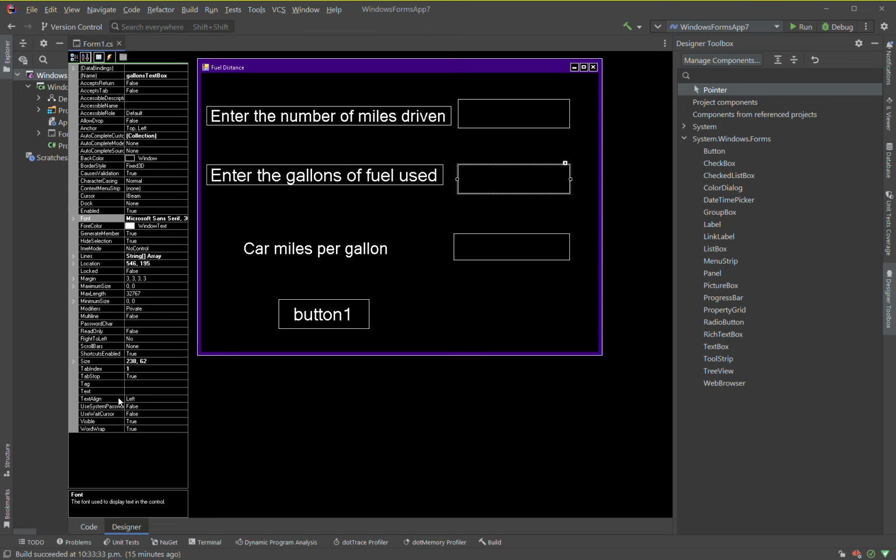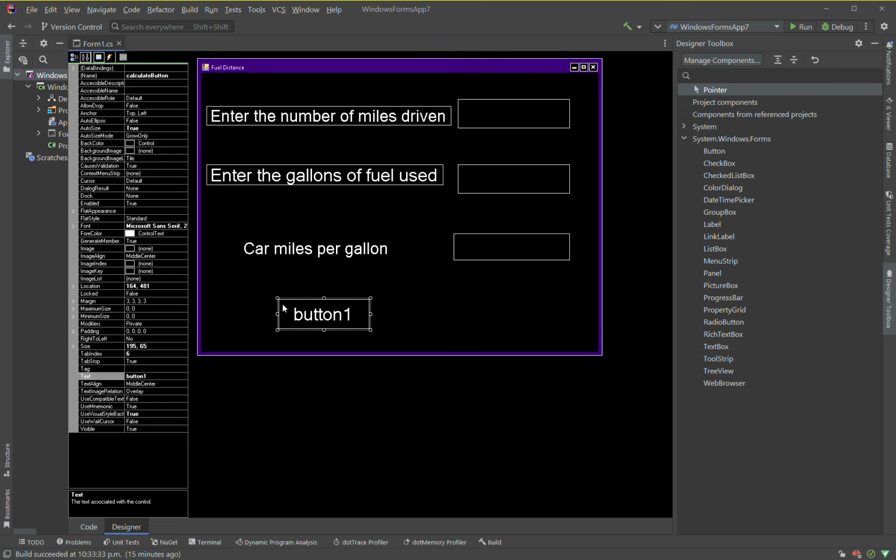Oh, okay, so we'll change the text to calculate MPG. Oh, what happened there? Wrong one. Okay, so we'll just delete that, hit enter. We'll get the bounding box on the button by clicking it.